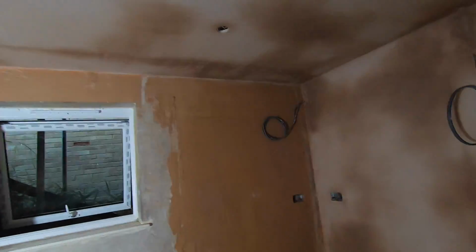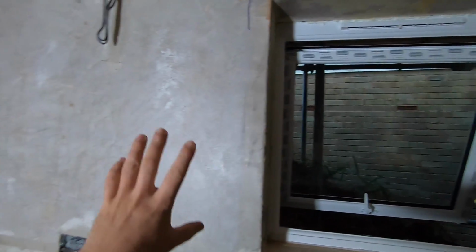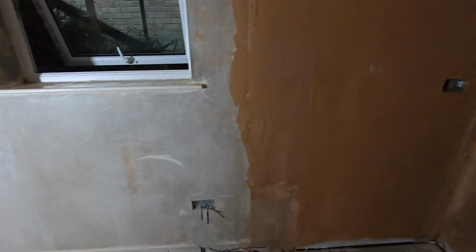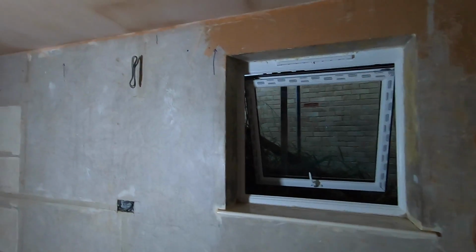Okay, so the ceiling and wall is done. Today I'm going to show you how to plaster an existing wall. I'm going to show you everything. This is a full tutorial. I'm going to show you how to fit the beads, how to prepare your wall before plastering, and how to turn this disgusting, ugly wall into a masterpiece.